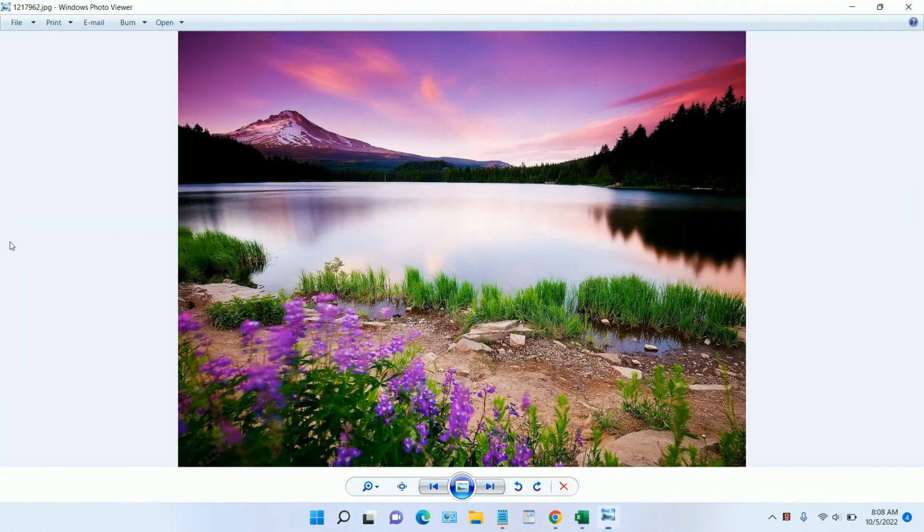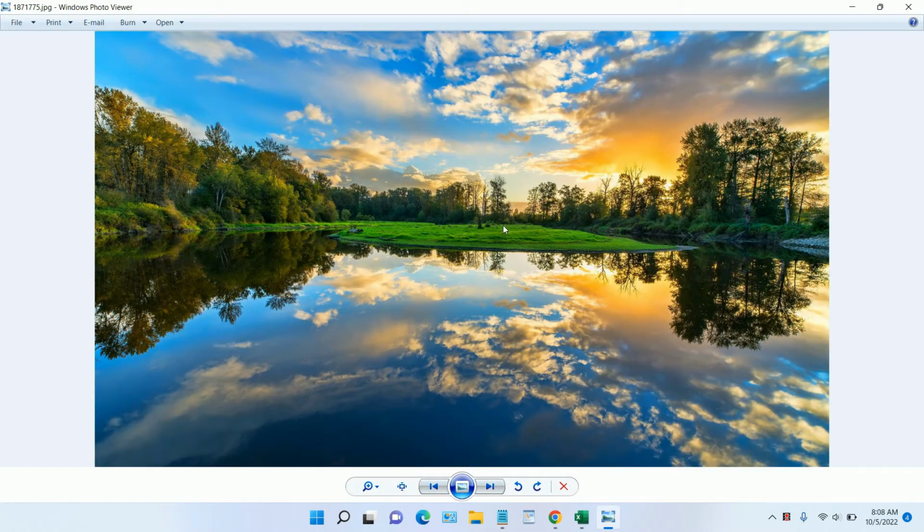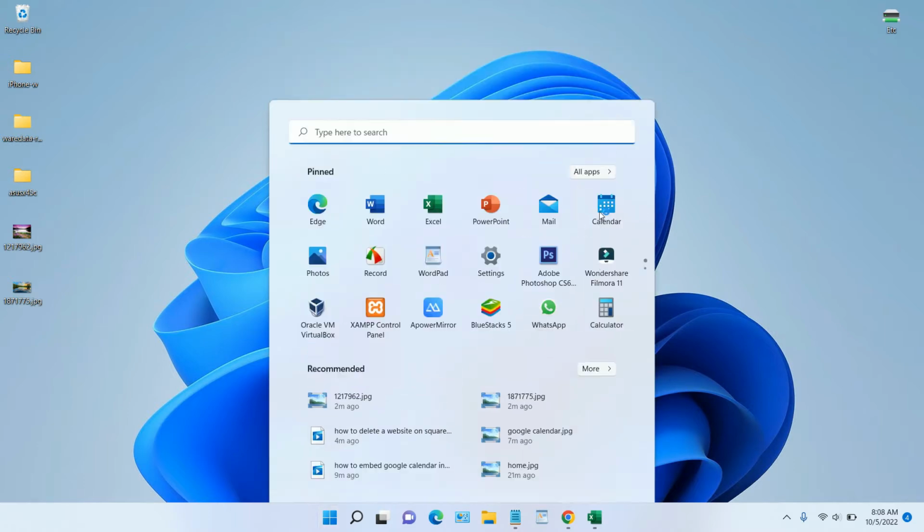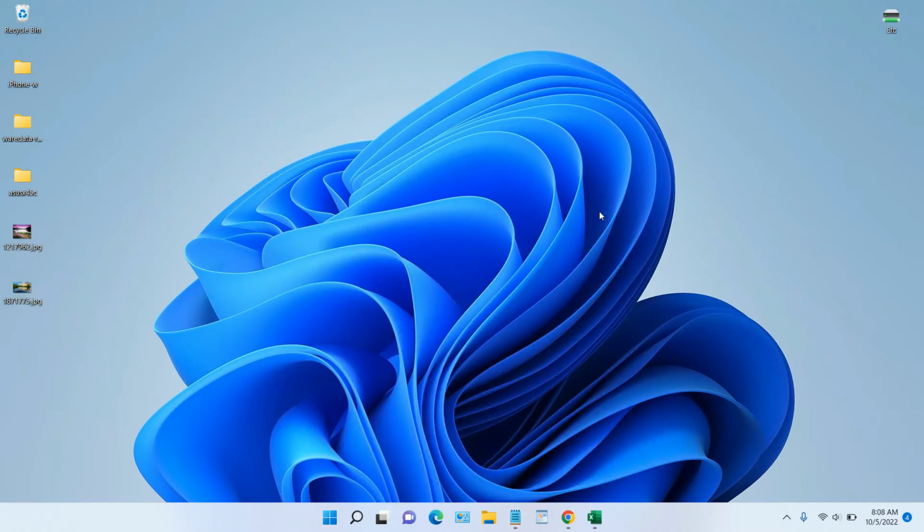I prepared a second or two images. Here, I have two images, and all of these images are in landscape. So it's not actually suitable to create a YouTube short video using these images, but it can still be a YouTube shorts video. And second, we need to open the video editor.